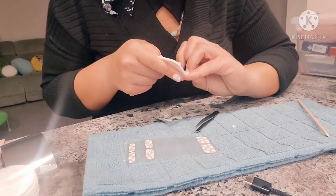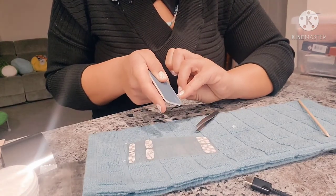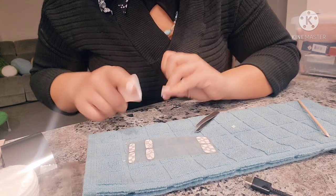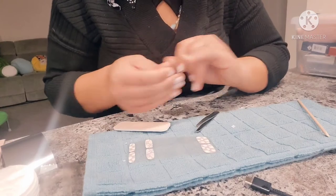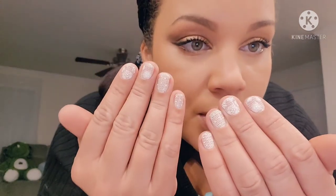I mean, what we got, hold on, let me file this. I gotta file it towards the center. Towards the center and then pull it off. These are so cute. You might have to help them, but this would be a really good idea for a little girl. That's what I keep thinking here. Let's pop it up. Get your skin back up. I think this would be a great idea for a little girl, so you don't have to paint their nails. Because look how cute.